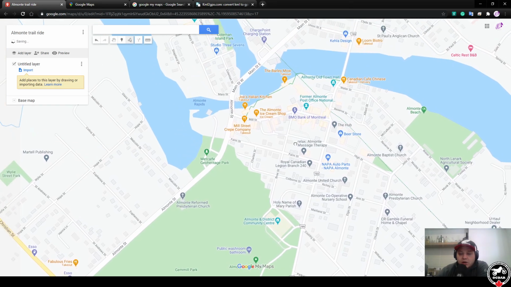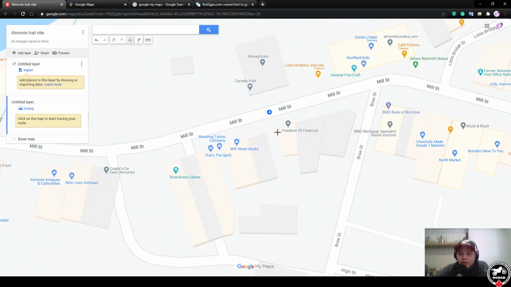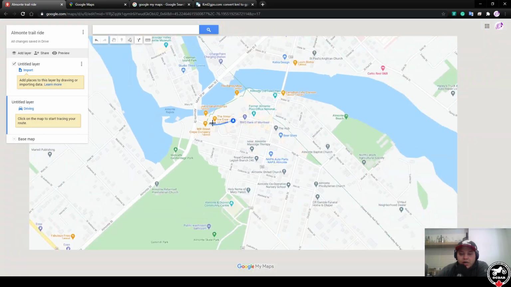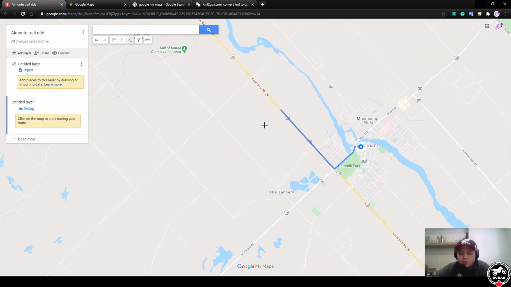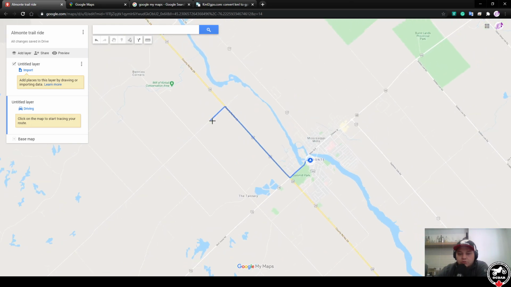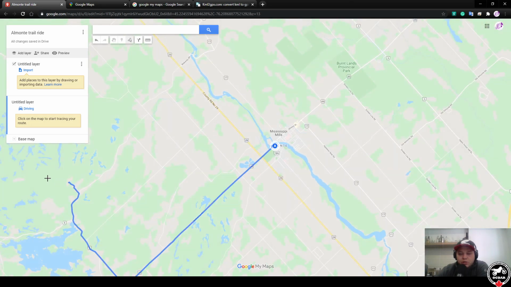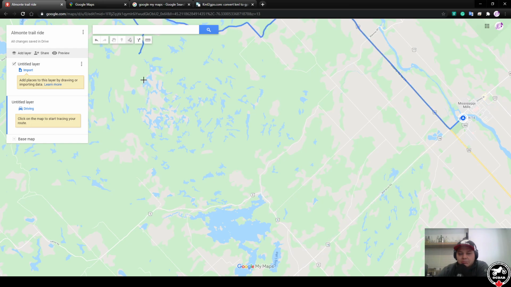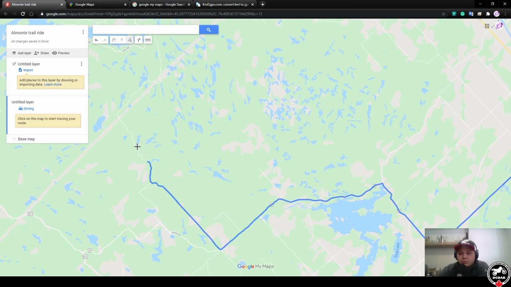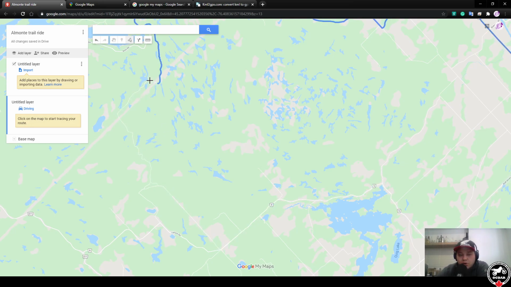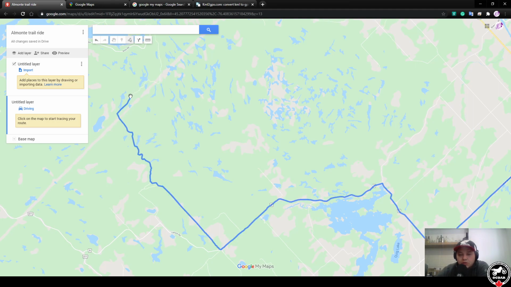So if we click add driving route, then let's say we just start in Elmont. We can actually just scroll over, and with our arrow keys we can move over the map a little bit. Or you can click on the middle mouse button to drag and drop. But wherever you point the map, it will just automatically make a driving route. So if Google Maps has the information for it, they'll automatically try to make a route. Works really well for gravel roads or pavement rides. It's an option that you can do.